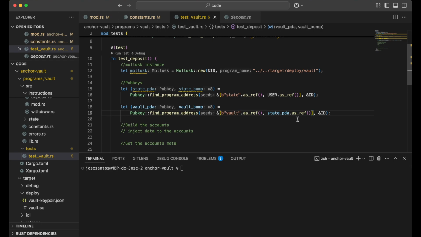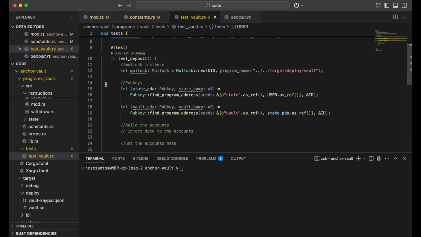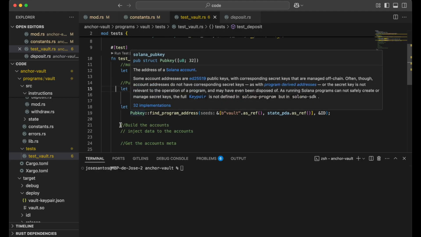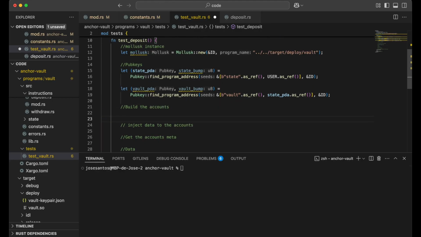Cool. So again, what we did was make our const a program ID and your user pub key. We initiated an instance of Mollusk. We did our state PDA, obtained from find program address, and then we found our vault PDA. All right, first step is done.